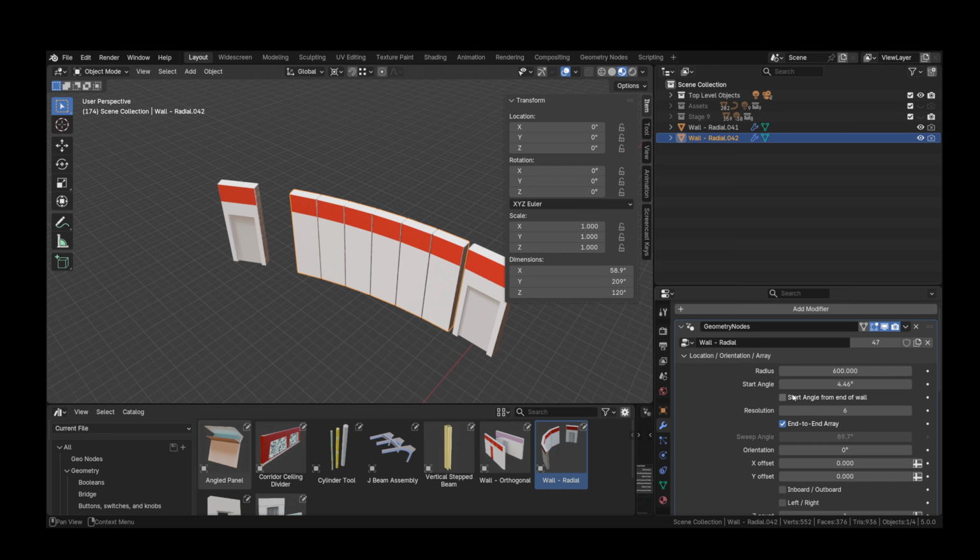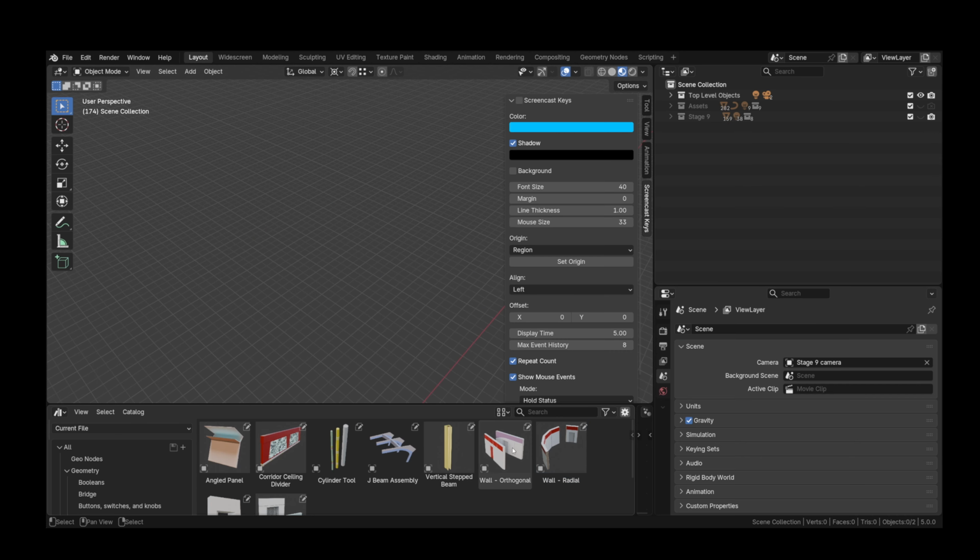It's a subtle thing, but it makes life so much easier when you're setting up walls that are joined, that are butted up against each other. So experiment around with those settings until you're comfortable with them, and these walls should go in pretty easily for you. All right, I think that covers the radial walls there.